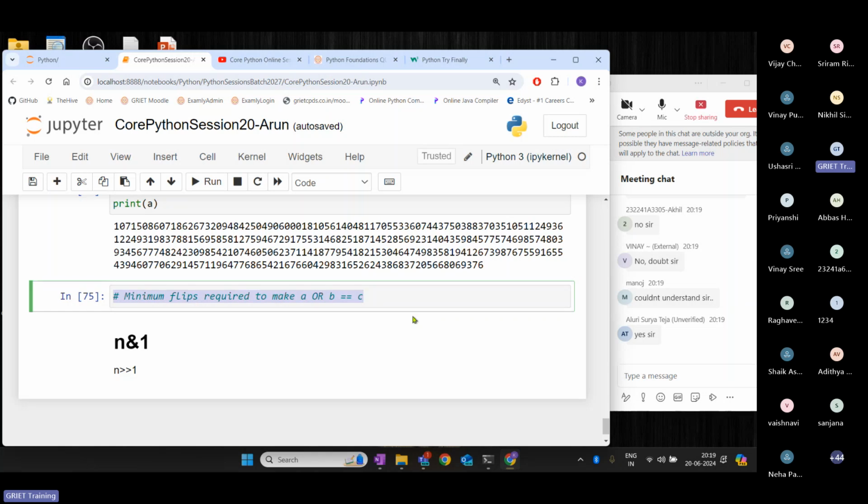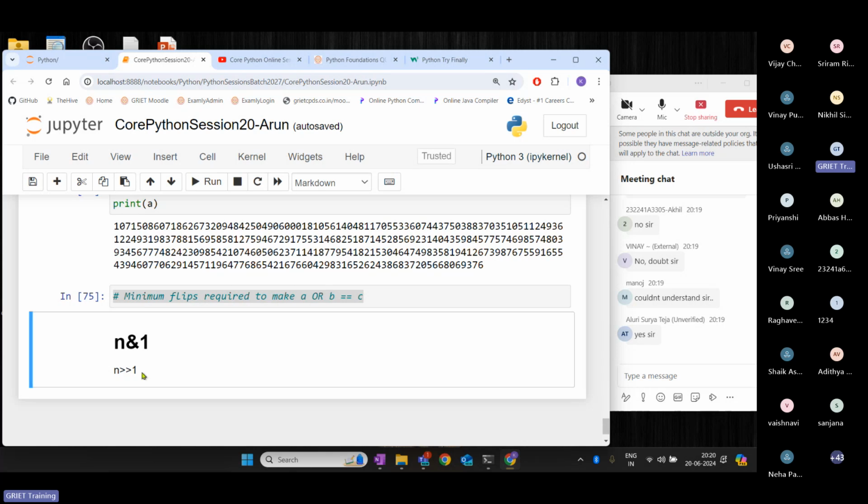Use the combination of these two operations. Just try to compare the MSB bits. You need not take the OR operation. Take the MSB bits of all the variables A, B, C, right? And check whether it is 0 or 1. If it is 0, you need to do the addition of the MSB bits of A and B. If it is 1, you need to check whether both A and B are 0.